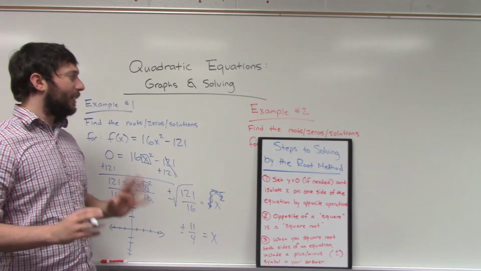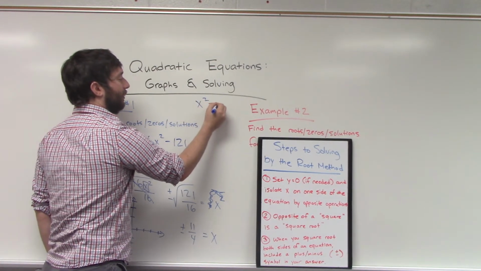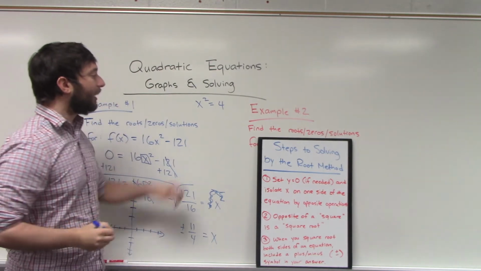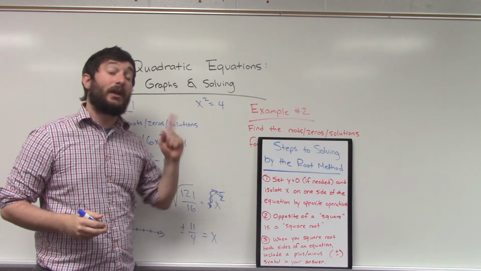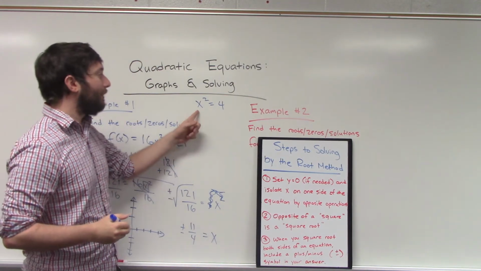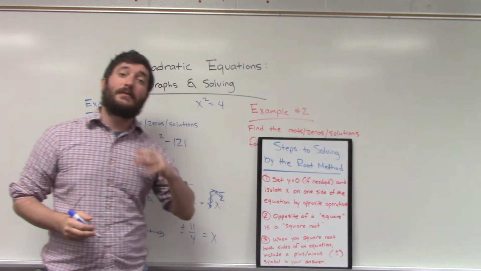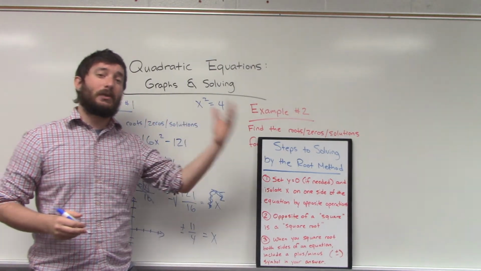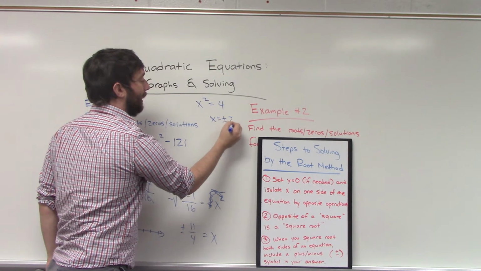Now why is this? Why does that plus and minus symbol show up? Well, here's an example that might be a bit easier to understand. Okay, what times what equals 4? Now some of you might say 2 times 2 equals 4, and that is half right, but remember, a negative times a negative also equals a positive. Negative 2 times negative 2 also equals positive 4. So x needs to be plus and minus 2.